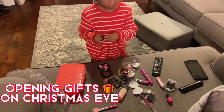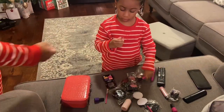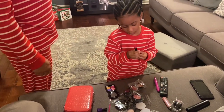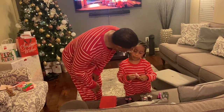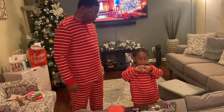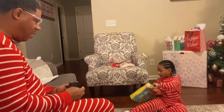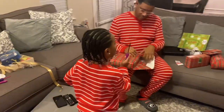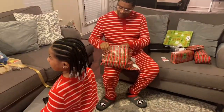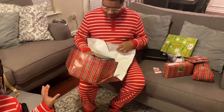All done. What you got, makeup, mama? What's that right there? Is that makeup, mama? Oh my goodness. Mascara, lipstick. That's lipstick. Yes. Go big girl. Thank you. Daddy, look. Ooh, girl. Can you open this? See how you make your eyes big? It's really cute. You make your eyes really long. See? Mommy, look at this. I'm doing my eye thing.